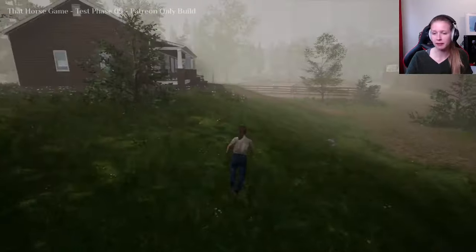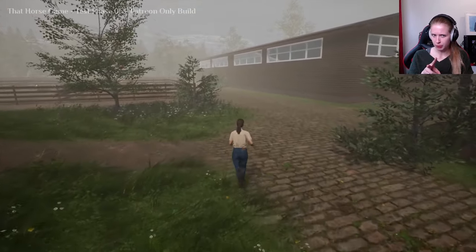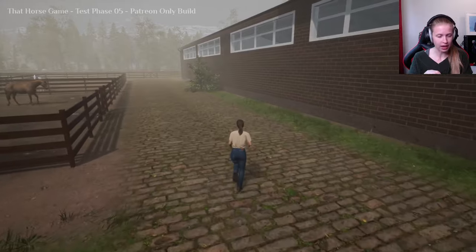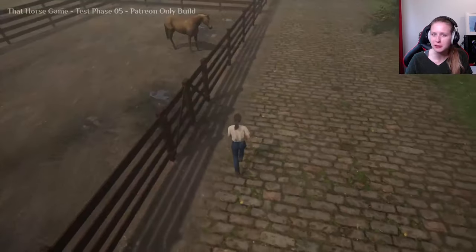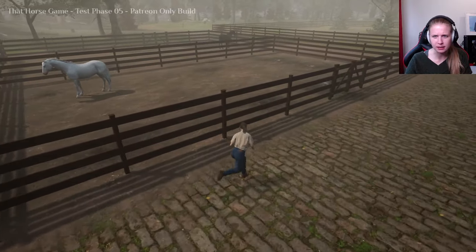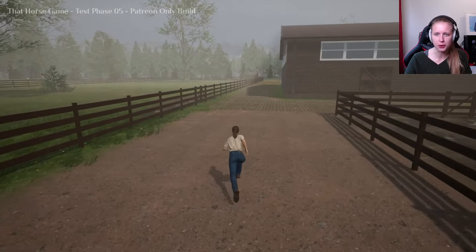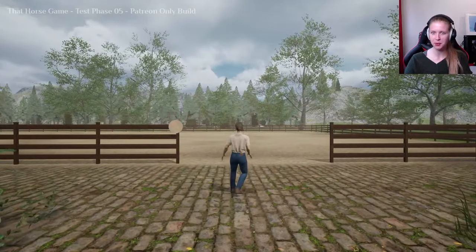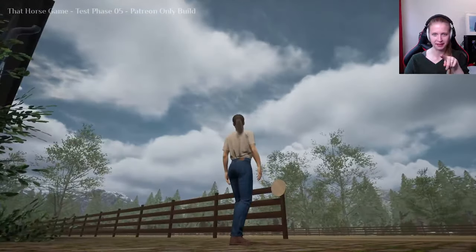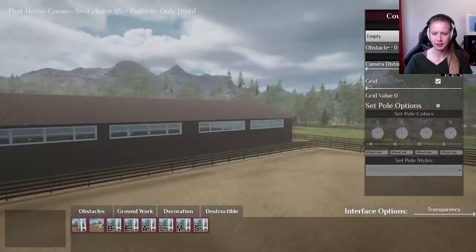Anyway, let's continue. I know there's two more horses added, and we can also shoot with a bow, so there's a lot of new stuff to test out. I see we have a new white horse, and is it a black one over there or dark brown? Seems to be a black one. So two new horses. Ooh, and yes, more weather and day and night cycles are added as well. I see some weather coming up here, so maybe we will get some rain while we are testing out this test phase.